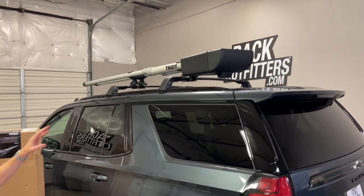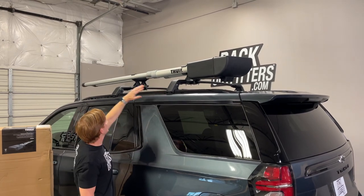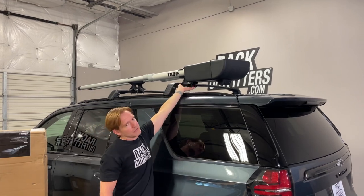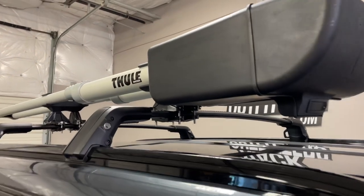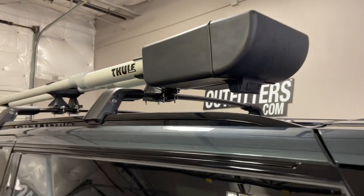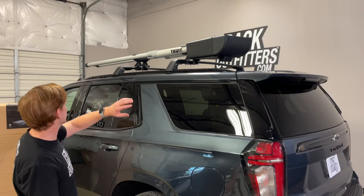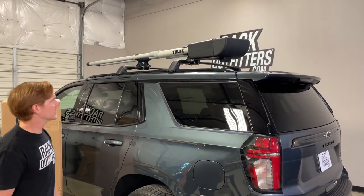We have this currently configured with the mounting hardware mounted to the rear section of tubing and to the front section of tubing. There's also an alternative method with a track mounting, which is on the underside of this reel case. There's a track, so for example if you have space limitations where you may not be able to open your rear hatch, you can mount it even further than how we've done so here. This design is pretty flexible — you can have long rods up top without interfering with your rear opening hatch in many cases.